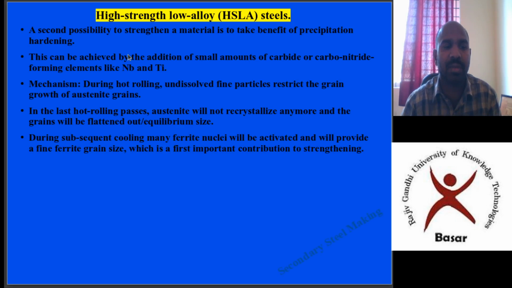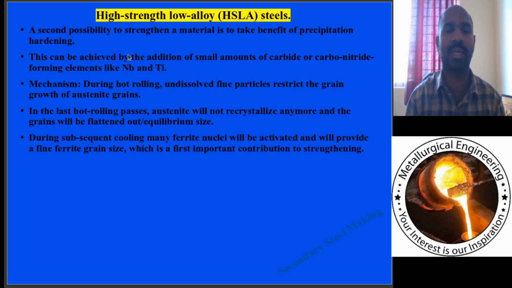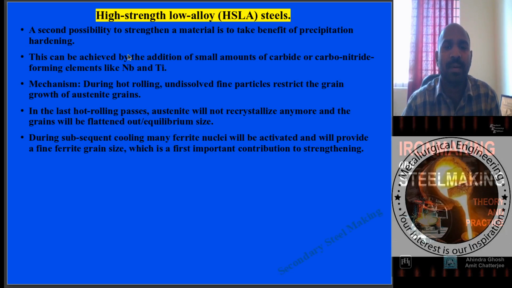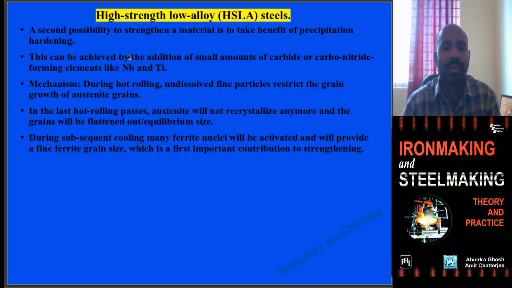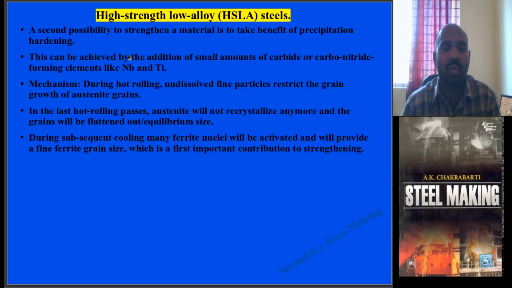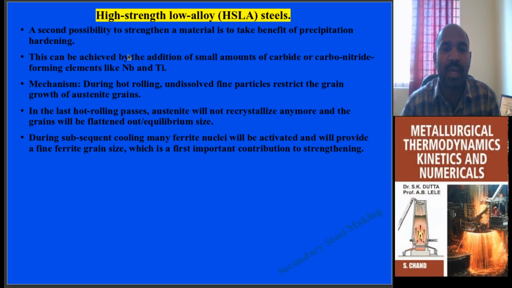And when you go for the subsequent cooling process, from the austenite, the ferrite nuclei may be activated. That particular fine ferrite grain size, those are fine sizes. Because of the fine grain size, the strength goes high. That is the important contribution. These key points one needs to remember for any of the competitive exams, viva questions and exams.